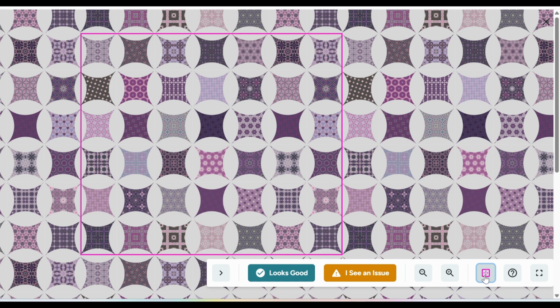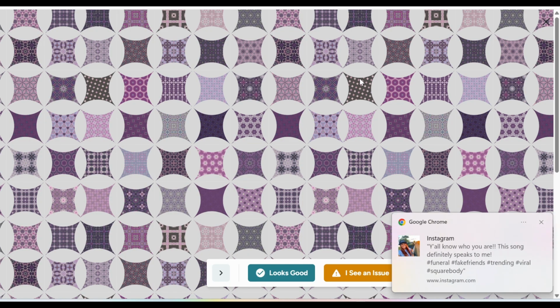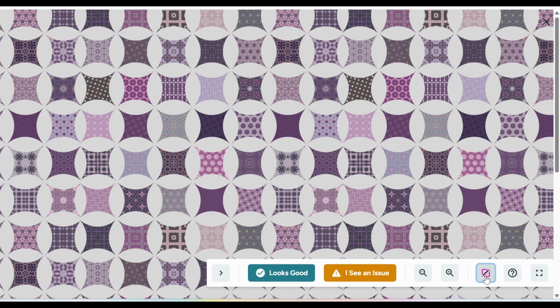When you first click into the proof box, it's going to be zoomed all the way in. So you're going to want to zoom out till you get to this section here. And then you'll see a pink line, the pink box. That is the box around your design. If you click off of the pink box and you see a white line, then you know that you have problems because that white line is going to show up on all of your fabric. So you got to make sure that your design is butted up against each other and there's no white lines. That's when you might have some issues.